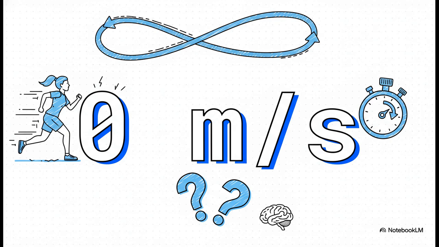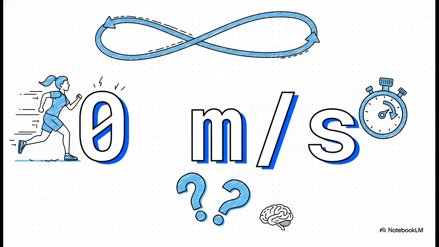Let's break this down. Her speed is easy to figure out. She traveled 90 meters there and 90 meters back, so that's 180 meters. She did it in 60 seconds, so her average speed is a respectable 3 meters per second. But what about her velocity? Well, remember, velocity is based on displacement. And since she ended up exactly where she started, her displacement is 0. And 0 divided by 60 seconds is a big fat 0. So she was swimming like crazy, but her average velocity was 0.